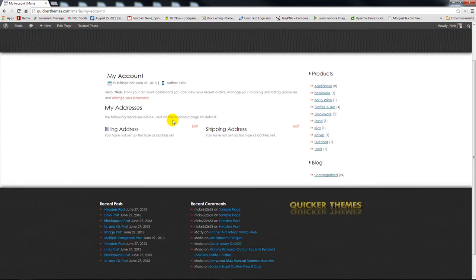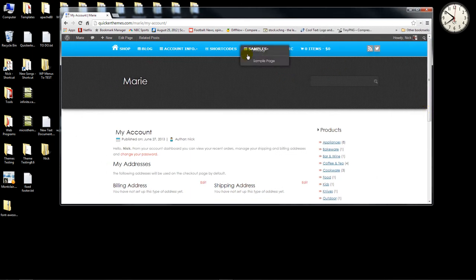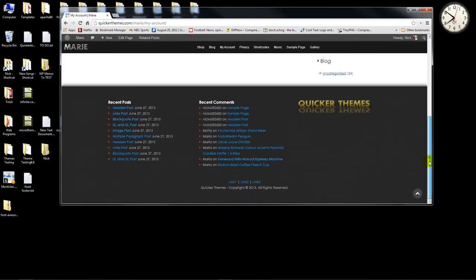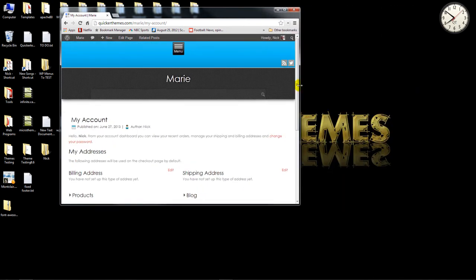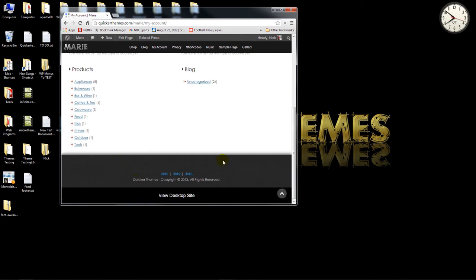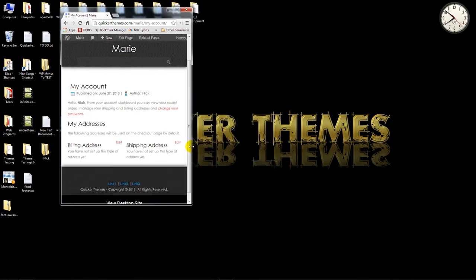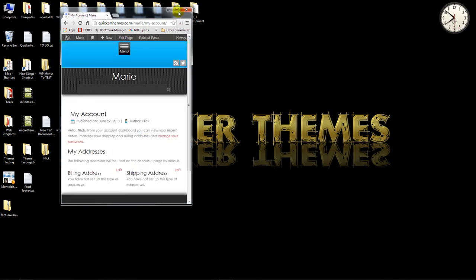Okay, here. So as I'm gonna resize the screen, I'm on the desktop. All the widgets are there. As I'm gonna move to the tablet view, the products and the blog, the main sidebar widgets are there, but the footer widgets are gone. And as I make the screen even smaller and go to the phone view, all the widgets are gone. Okay, so this is how you can control the widgets.